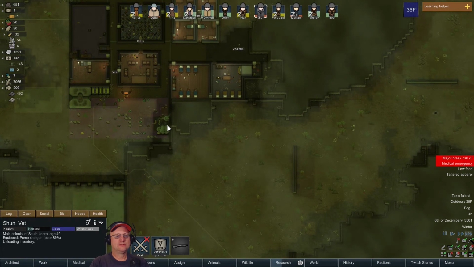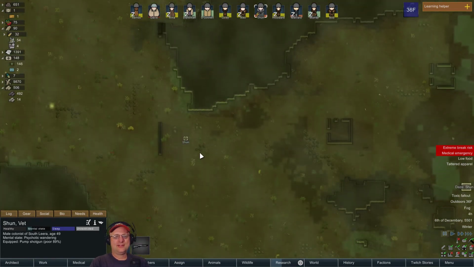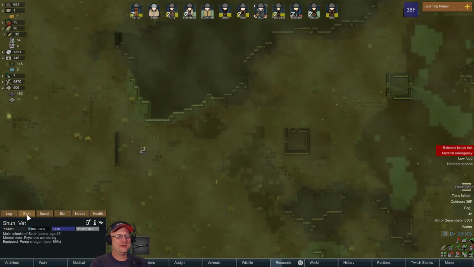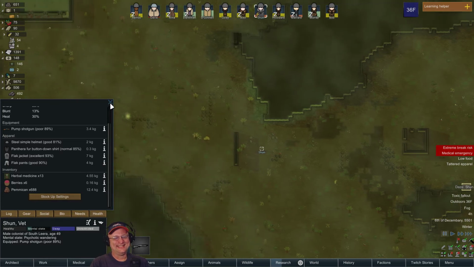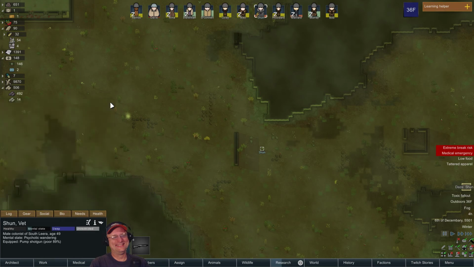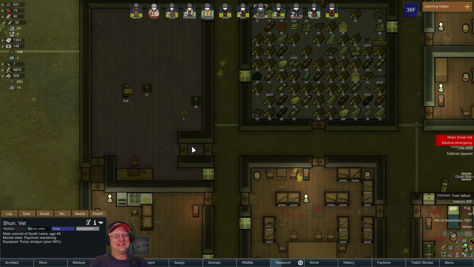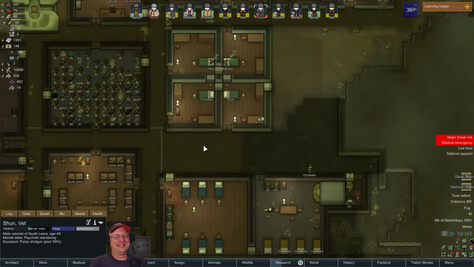Poor Shun. And Shun's dazed out in the wilderness. How much are you carrying, Shun? You got all the food? Gear, some berries, and almost 700 pemmican on Shun. I just can't believe that. And I still have no food, apparently, because apparently he is carrying it all.